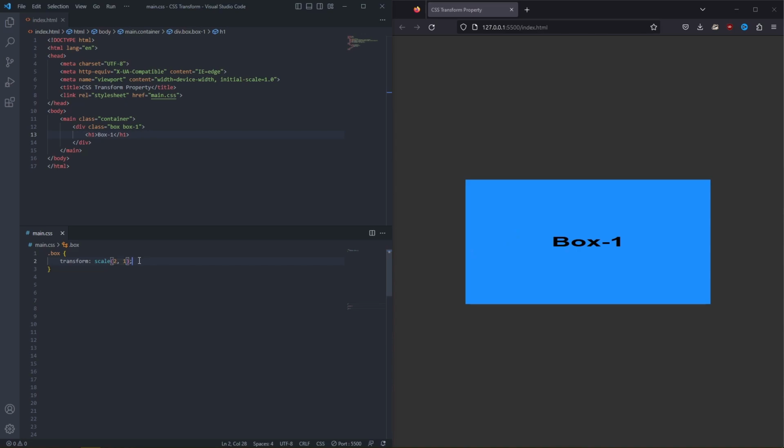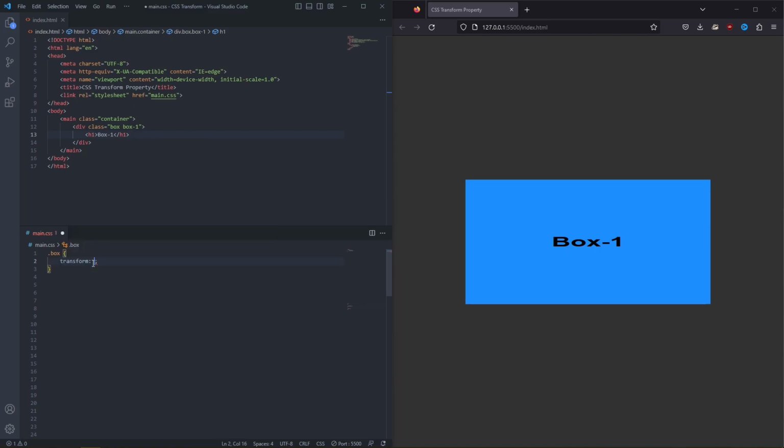If you really wanted to though, you can always use the transform property again, and then target the scale x or y individually. In addition to that, this scale value also has a 3D transformation, which is called scale 3D. Now in here, this value can take up to 3 values as if we were in a 3D space: the x-axis, the y-axis, and the z-axis. If we are working with 3D elements, then the z-axis would move the box towards us or away from us, but it will not work here as we're working with 2D elements. So I'll take these two away so we can talk about our next property over here.